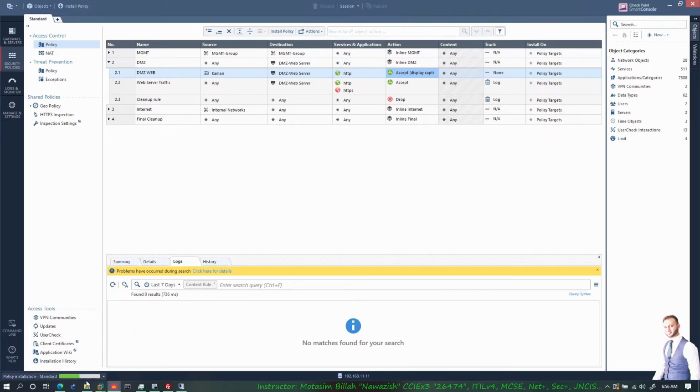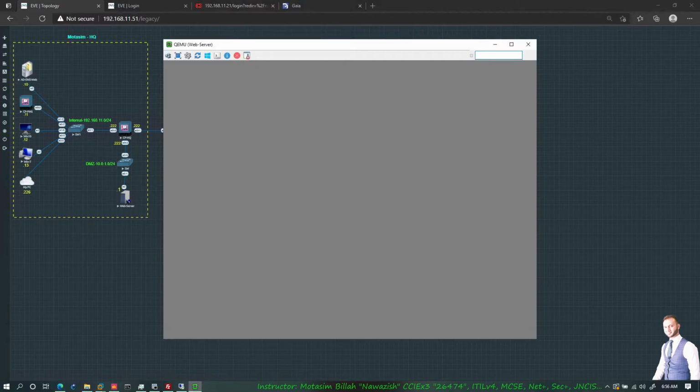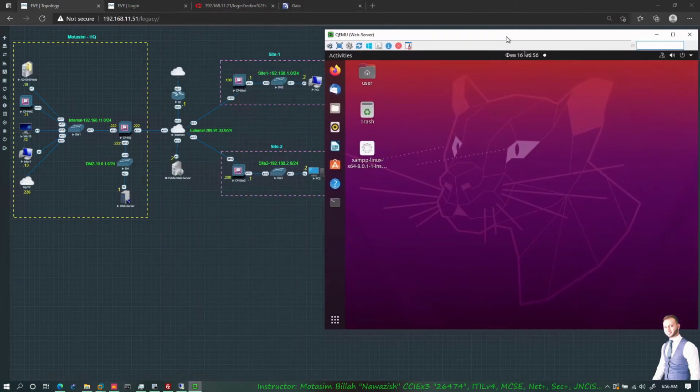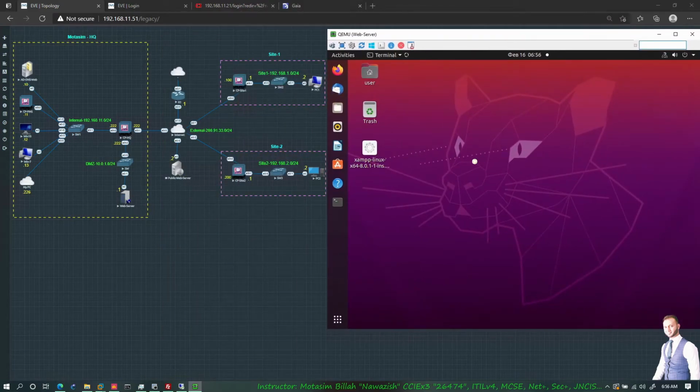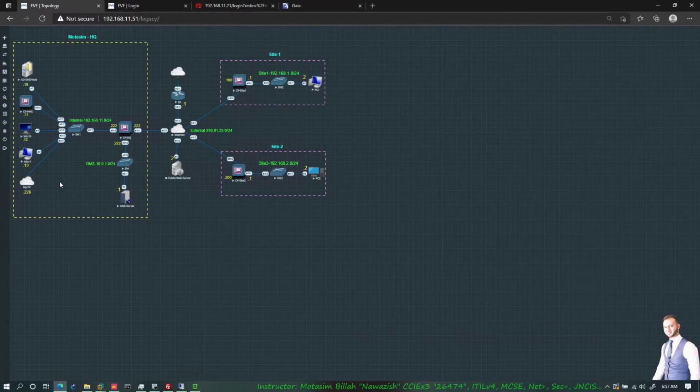Let me go ahead to my web server and see if my XAMPP server is running here. I already have installed XAMPP server here, that's giving me web services. So I'll click on my DMZ web server. Let me start the services. So I'll say sudo apt lamp and start. The password is test123. So they have started.